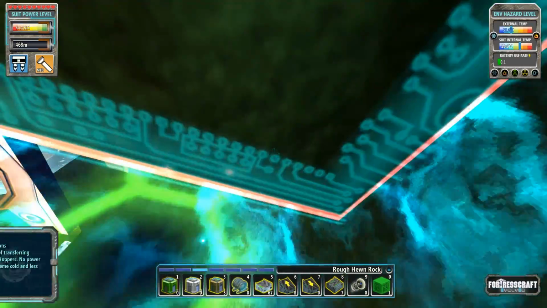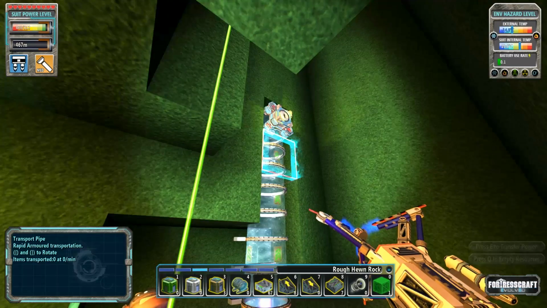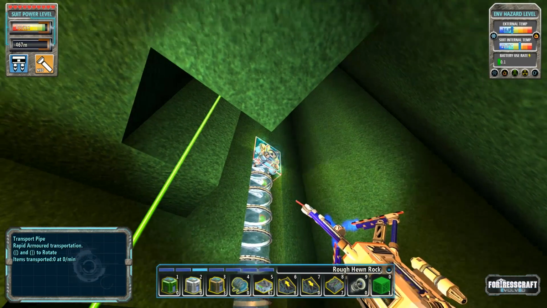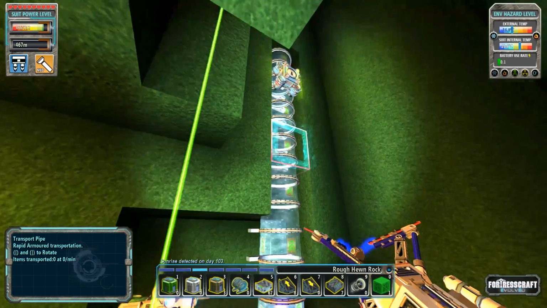Hold on. I gotta get out of here. I gotta see this thing. There it goes. There it goes. And it will even dig through the rock or whatever. Isn't that great? I'm sorry. It's the handiest tool ever.